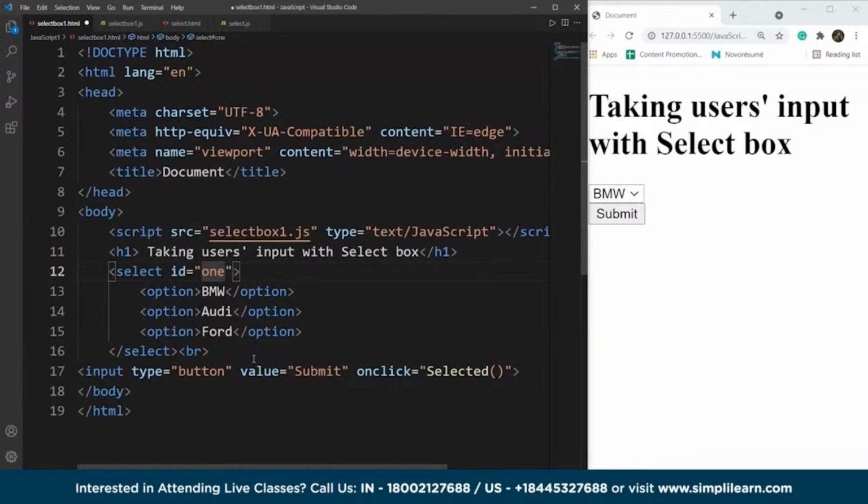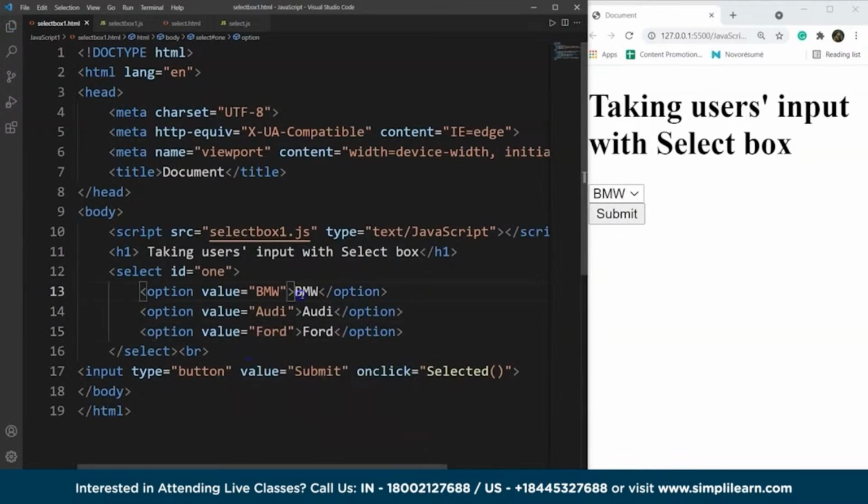The value property is used to access these values, right? So we'll write here value is equal to BMW, and then for Audi the value will be Audi, and then for Ford the value will be Ford. Fine. Save it, and here we are done with the HTML document.